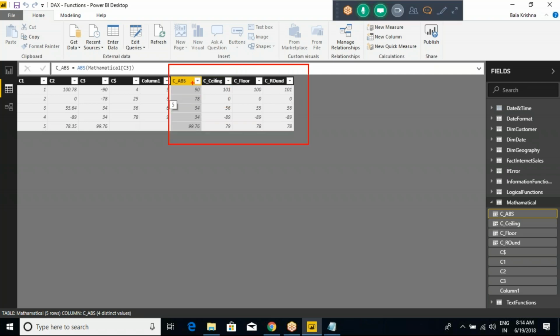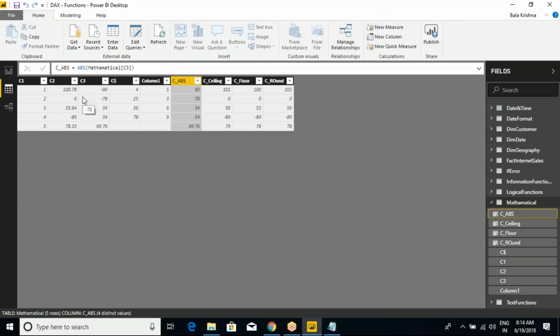The ABS is nothing but the same mathematical formula. If any column has negative numbers, for example minus 89, it displays as positive. I'm using column C3, which is the second column. If you see minus 90, minus 78, it shows like this. In the same way, ceiling rounds the value to the next nearest max.